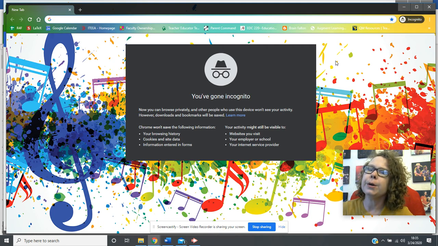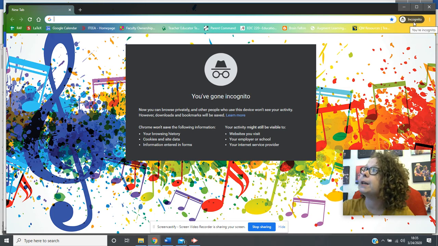With incognito, it does not save your browser history. It doesn't save any of your login information. Basically, it is a hidden browser window where you can go surf. If you're using a public computer, I suggest you do use incognito browser just so none of your stuff is in there. Just because you're using incognito browser doesn't mean that your school, if they control your Google account, or your internet service provider can't see what you're searching for. So while it is great for general security, don't think that it masks everything you're doing.